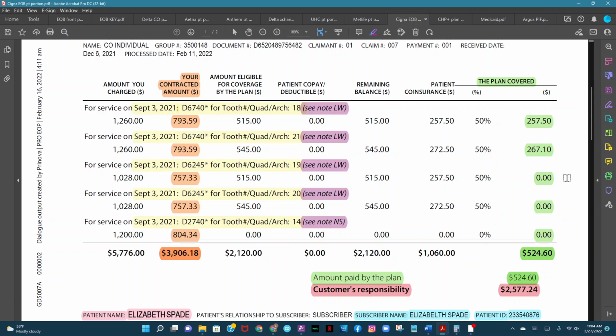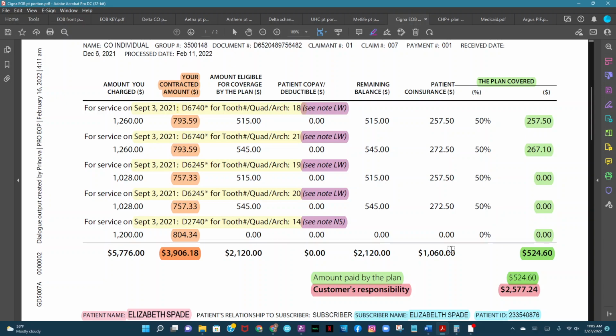Okay, so this EOB is a little bit unique. You have totals down here, but the totals right here, where it says amount paid by the plan and customer responsibility, these are the totals that you are going off of, okay? As you can see, the plan covered totals are always going to be the same, but the patient co-insurance over here does not match, and it isn't always the same because this EOB just reads a little differently, okay? So this is one where you do want to pay attention to all of the information because it doesn't quite spell it out for you always.